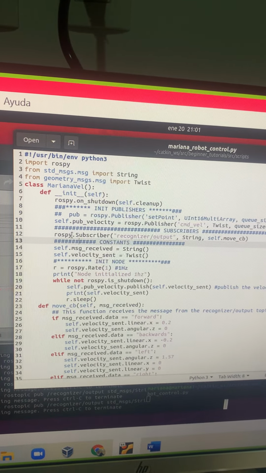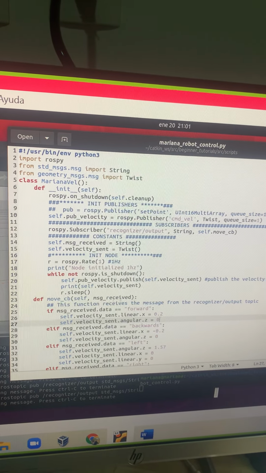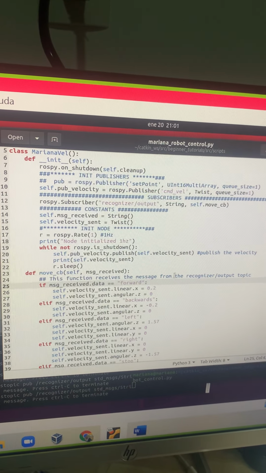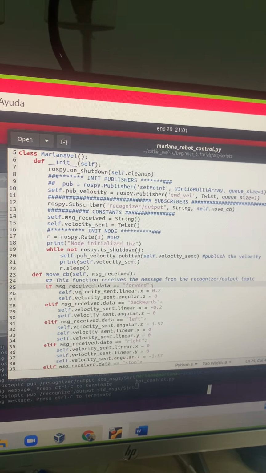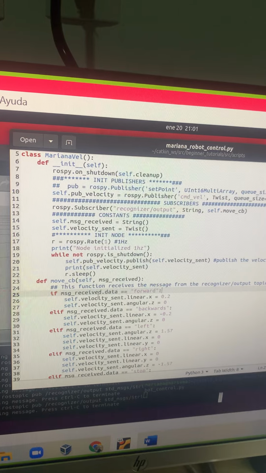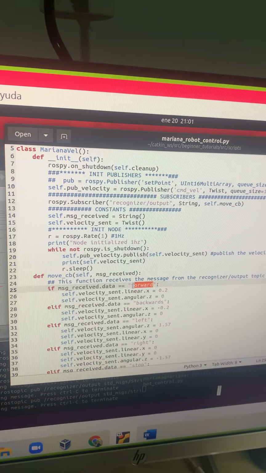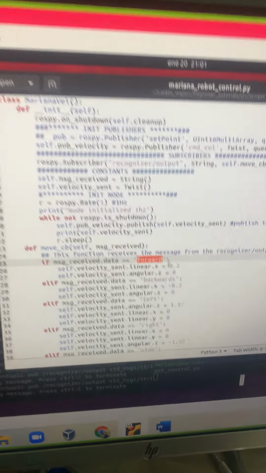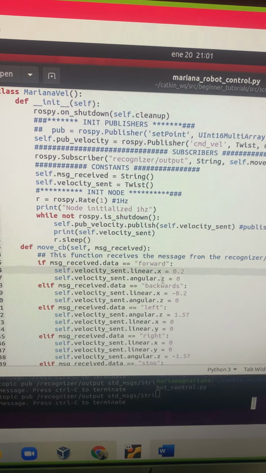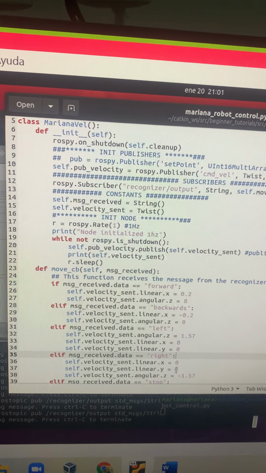Once the node becomes a subscriber, it's going to be calling this callback function with the information from the message received, and it comes from the recognizer output topic. So first we have this if, where we're going to input the data. The data is going to be in form of string, and it will be sent in words, like we're going to type words into it. And then for each word, we have a value for what we want the robot to do. So if it's forward, backwards, left, right, stop, and then the extra function.